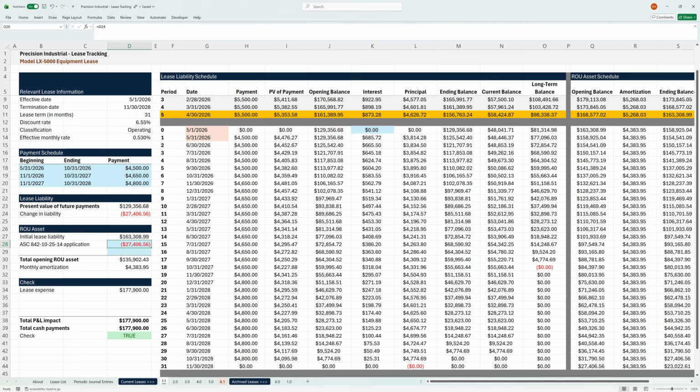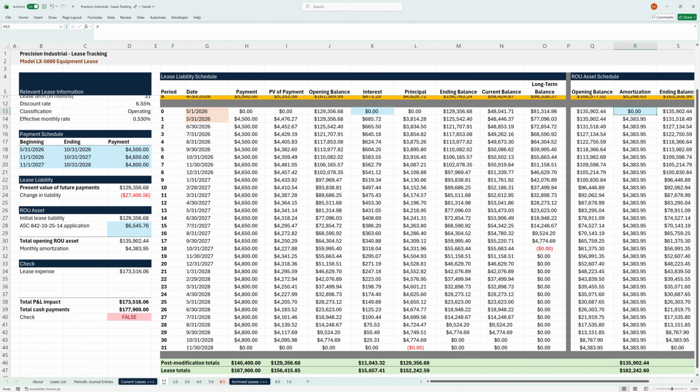And that calculation also comes out to the $135,902 opening balance. But the previous way we calculated it follows ASC 842 precisely, so we'll leave that in place. And now to complete our right-of-use asset updates, let's set our opening balance on our schedule, and zero out the amortization in our opening period.